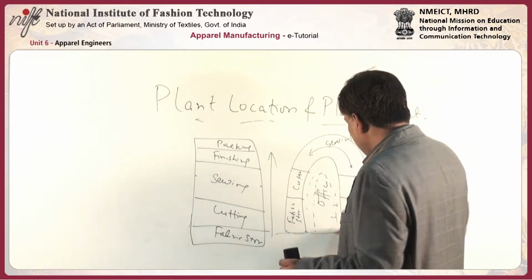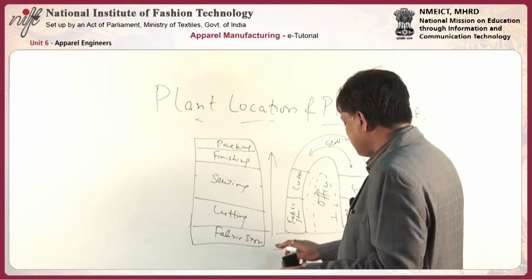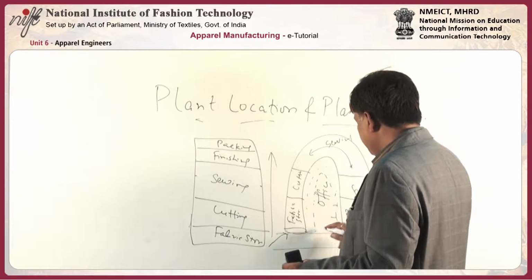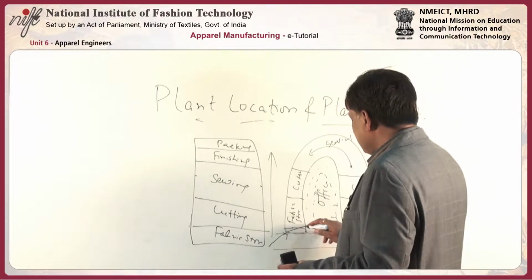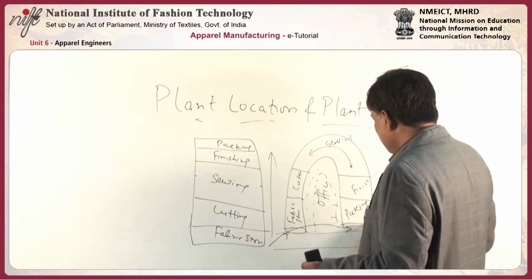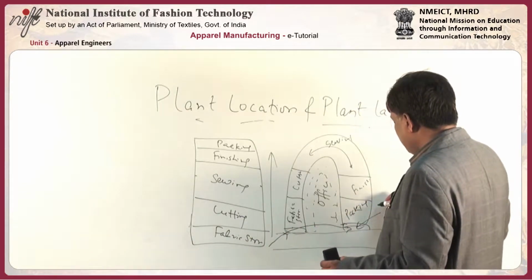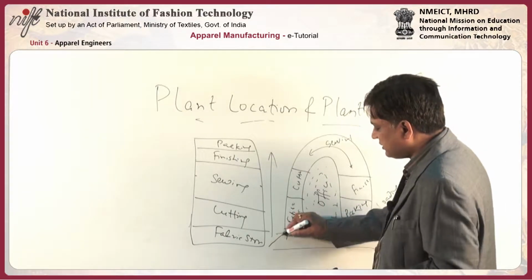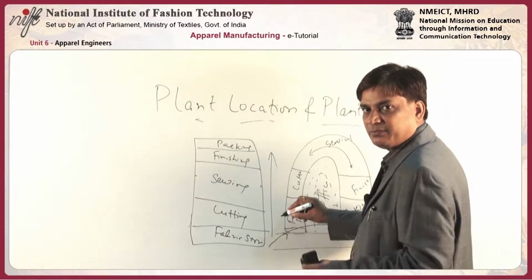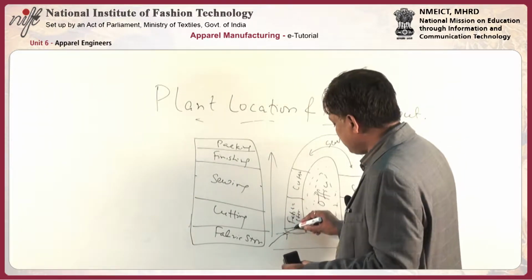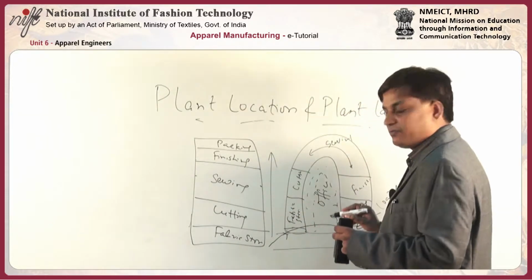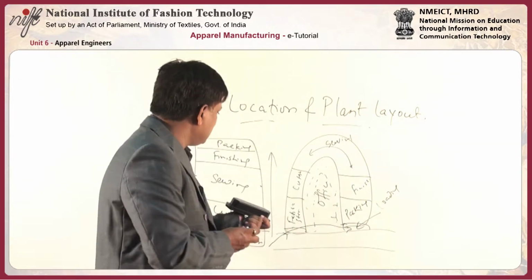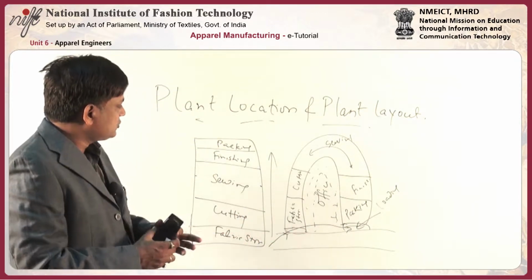We may have a road area where the truck will unload the goods here, and then it will unload the fabric. The truck can move this side here. We have the loading bay, so this is the loading bay where the loading will be done. This is the area where the unloading of the fabric will be done. The major area for fabric or trims and accessories will be unloaded here, and the packed goods will be loaded here. So different types of layouts are there. These are the few layouts I just wanted to draw here so that it's very clear.